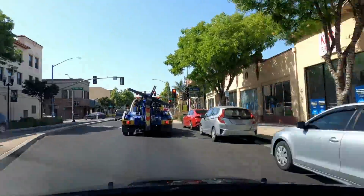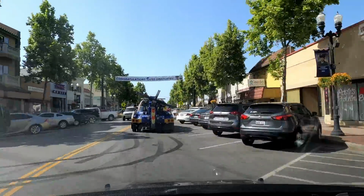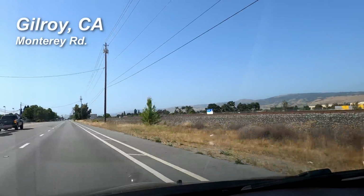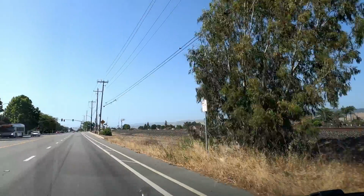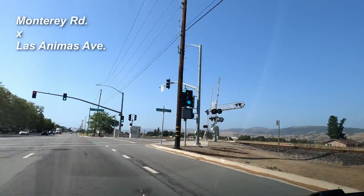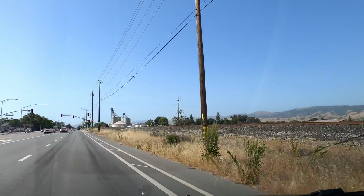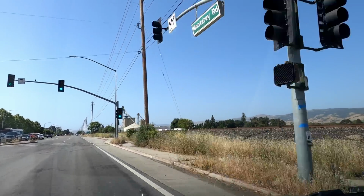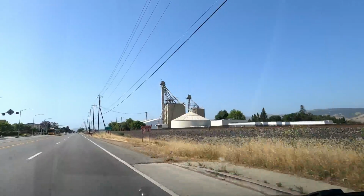However, it may surprise you to hear that many at-grade crossings between here and San Francisco will remain as they are. North of Gilroy, next to the future right-of-way, we will experience a sampling of these crossings, starting with Los Animas Avenue. These at-grade intersections will feature quad gates to prevent traffic from going around lowered gates. The speed limit for the train will be 110 miles per hour.